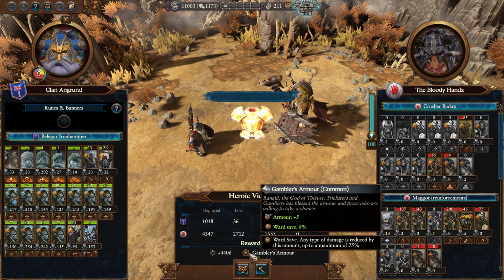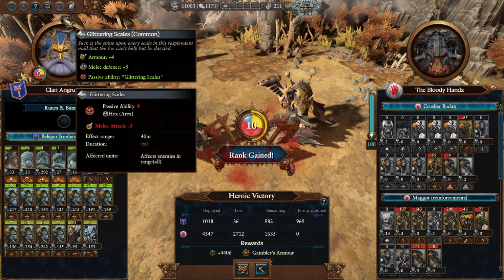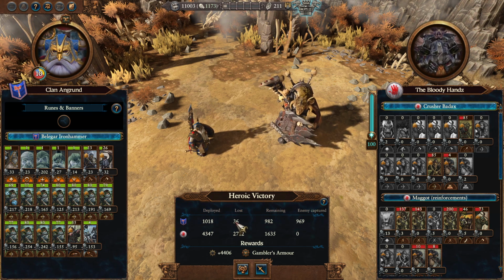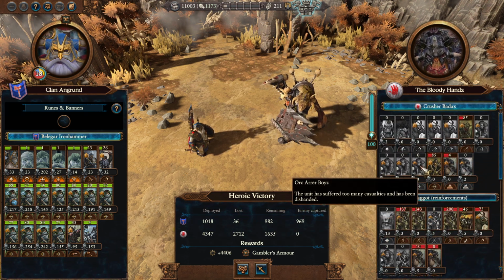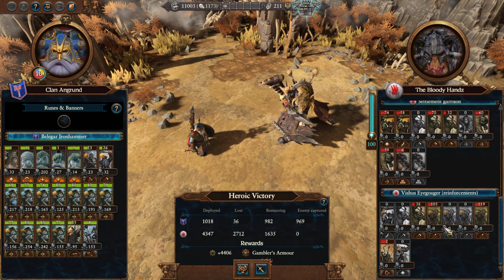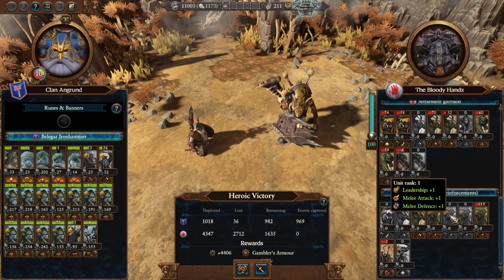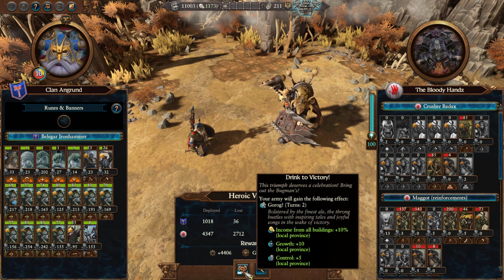Alright, not bad at all. A free Gambler's Armor for Belegar. We could probably take that over the Glittering Scales, which we can put on one of the Ghost Thanes. 36 losses, certainly not all that much. I definitely think that the terrain, in combination with the fact that the enemy attacked us in a sort of staggered formation, or rather the armies were moving onto the field staggered, completely screwed the AI over. If they had sheer numbers and moved in together, they would have done a lot better than they did.